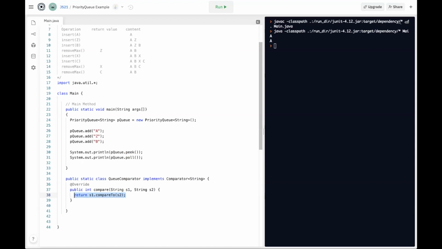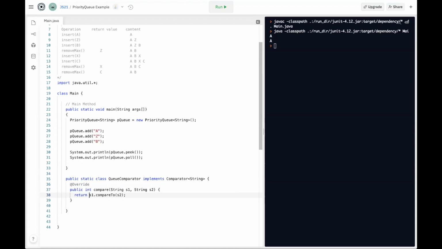So if we return this, it's going to follow the natural order, right? If S1 is greater than S2, it's going to be a positive 1. S1 less than S2, in this case A, comparing to B, for example, is going to be negative 1, and so on and so forth. If S1 is the same as S2, it'll return 0. But we don't want that. We want this to be in a descending order, actually.